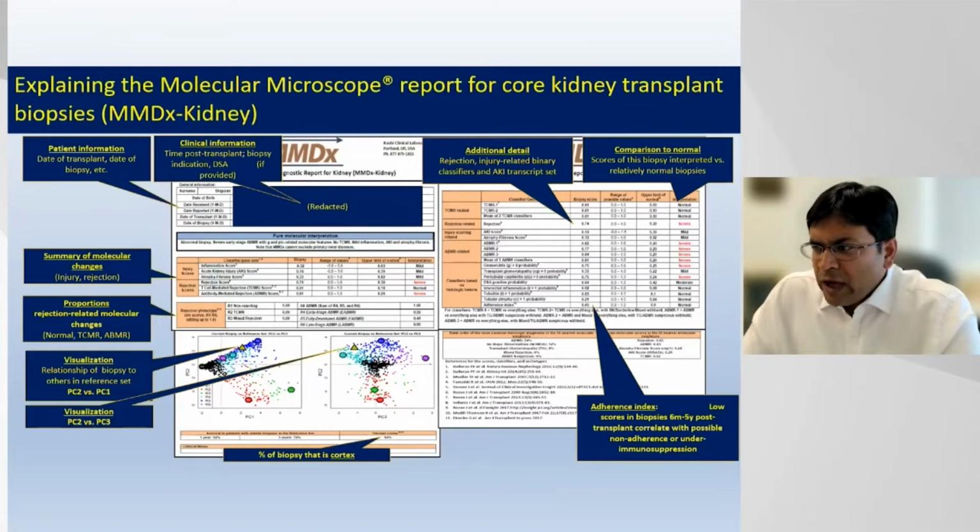There's a very interesting adherence index, which is also reported in these biopsy reports, which is derived from the reference set, and it measures molecular hyalinosis, or AH. In our hands, it's been a very interesting test to look at because it determines that because of a low AH score, a patient may have been not yet adherent, and that may be driving their clinical state of rejection.